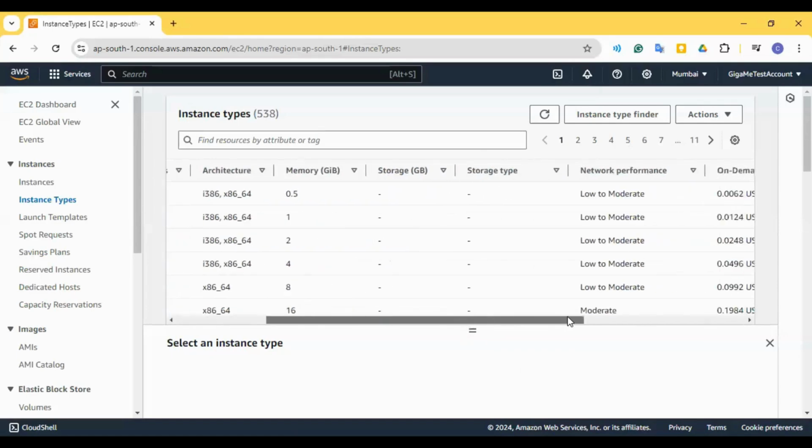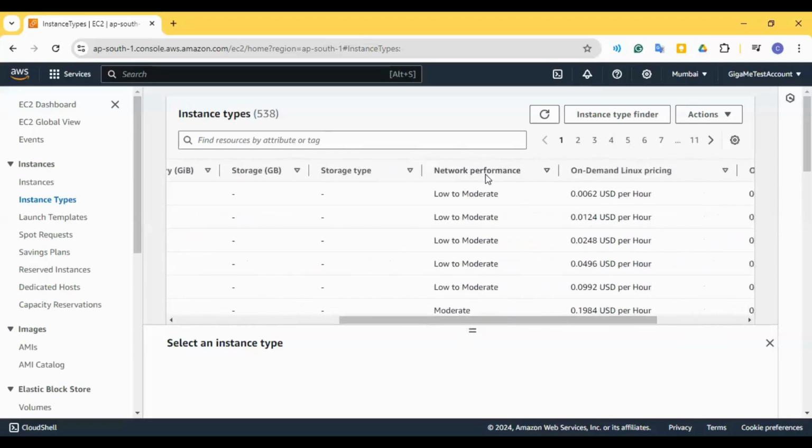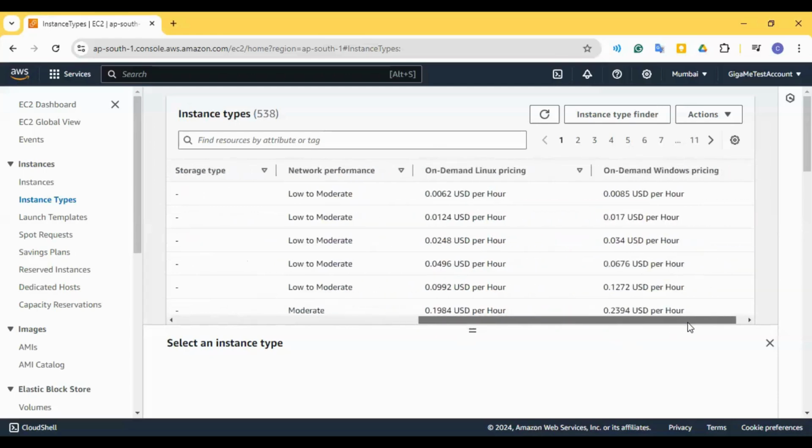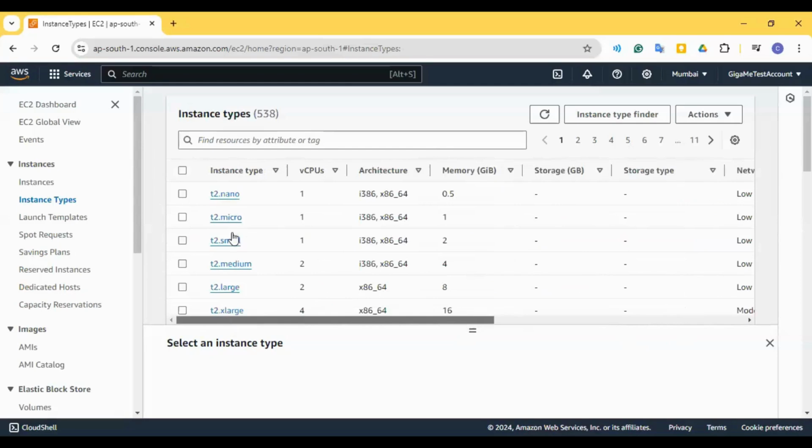And on the right side, you can see the network performance. It is suitable for low to moderate network performance, and it will cost you 0.0062 USD per hour. On-demand Windows pricing. Linux pricing is different. Windows pricing is different. So here we'll get the instance type and other details.